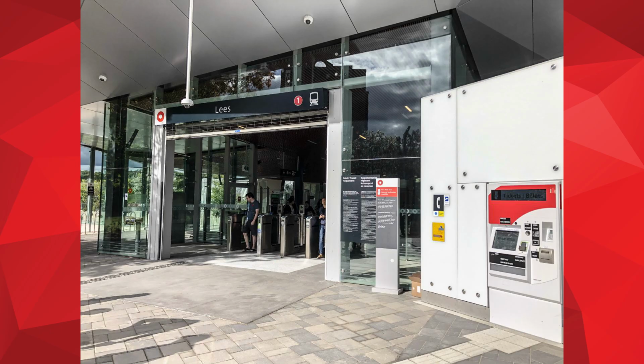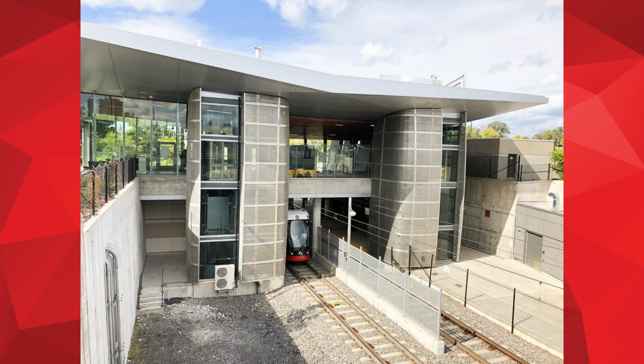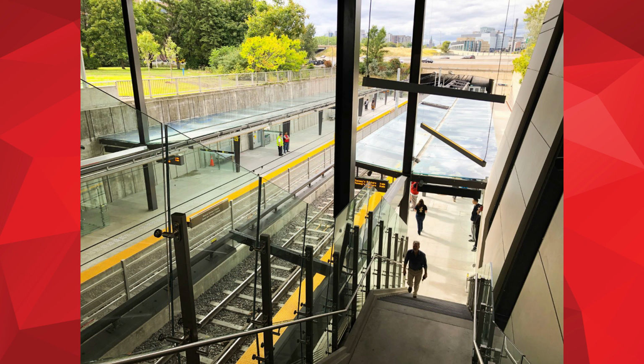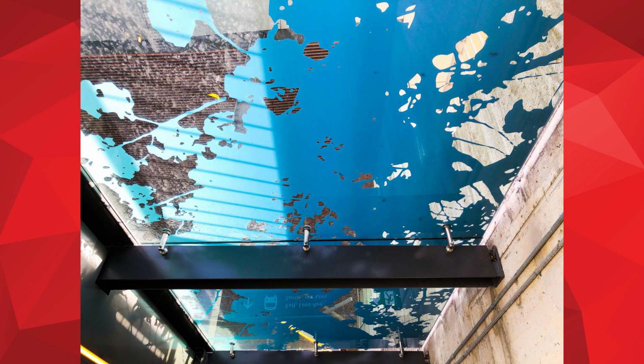The vantage point that you can see looking down at the trains coming and going from the station. And of course the multi-use pathway that runs alongside that you can now reach all the way to Hurdman and up to uOttawa via this pathway. That's a really nice addition. Vertical circulation is good. Artwork is also really interesting. The glass canopies over the platform level have a bluish green foresty, leafy motif to them that provides a neat ambience to the station.